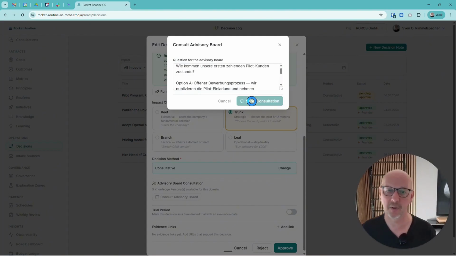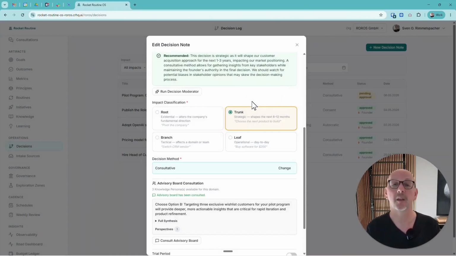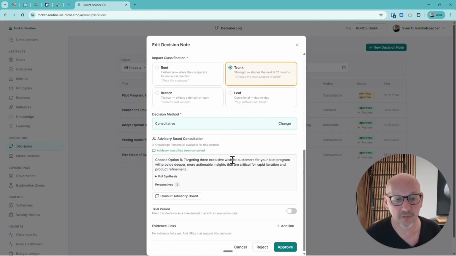And now I'm asking this advisory board, and these are so-called knowledge personas. These could be, for example, well-known people who have written a good book on a particular topic, who are experts in a certain field, and who can answer such a question as a counsel based on their knowledge, for example, from their book. And whether these are such generally well-defined knowledge personas or whether they are, for example, more abstract ones, like CFO, CTO, CMO, and so on, it can be anything. Anything you might need for managing your company. It's completely open-ended, so the result is now available.